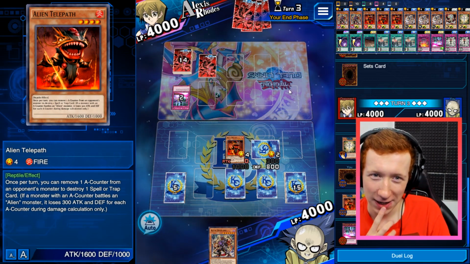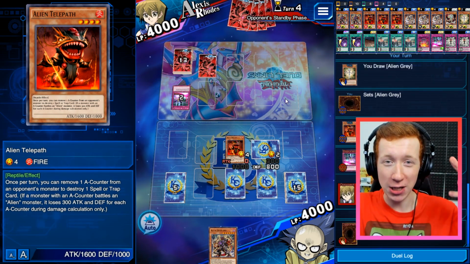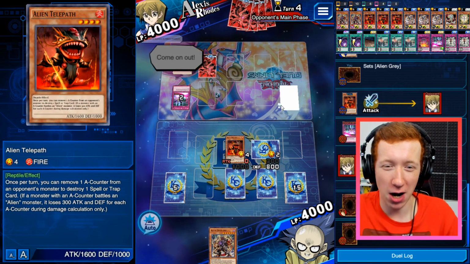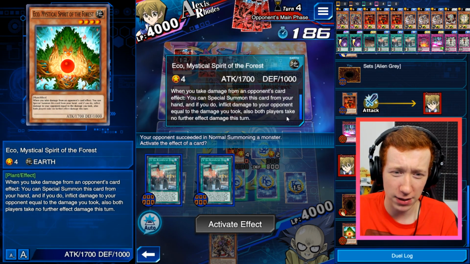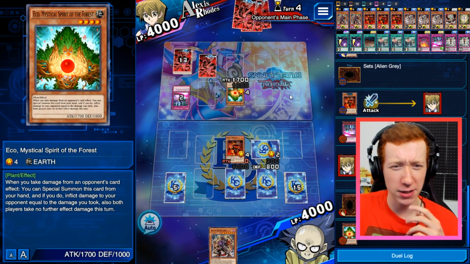Arrow Mages, okay. The aim of all card games is to make your opponent use their resources while you can conserve your own, you know? That's the main aim of card games. All right, you summon a monster in attack position. What is this? When you take damage from an opponent's card effect, you can special summon this card from your hand. Okay, well, this is a really strange kind of deck, but okay.